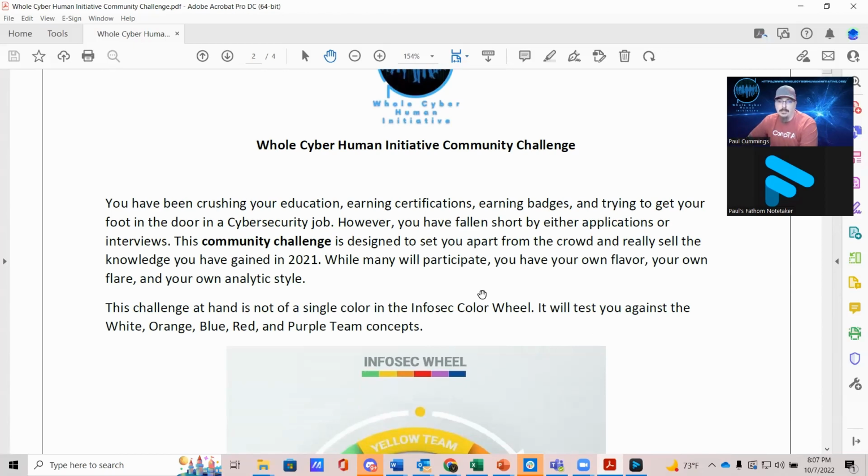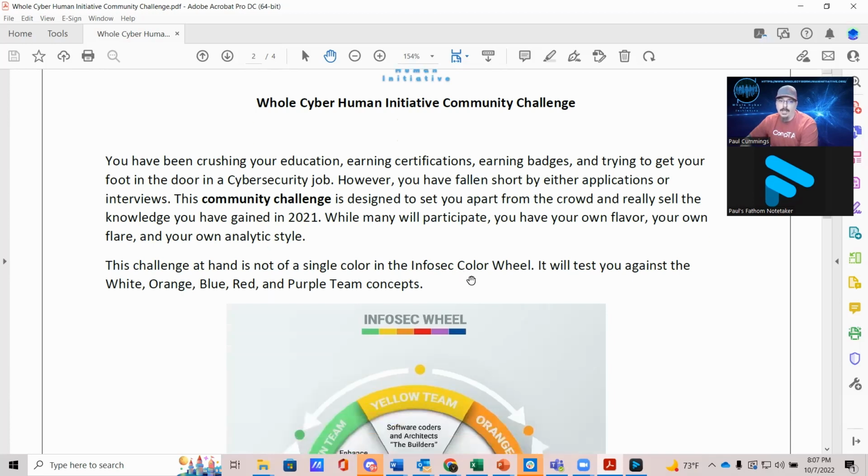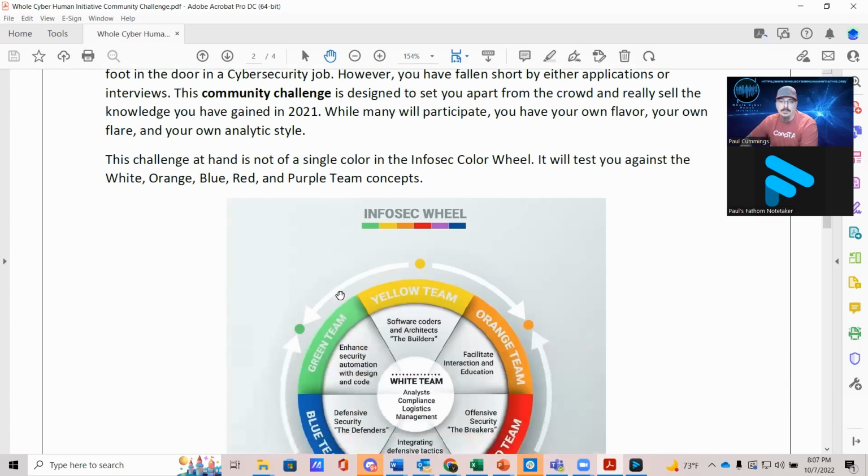This doesn't necessarily have to be gated to 1 year. While many will participate, you have your own flavor, you have your own flair, and your own analytic style. This challenge is not of a single color of the InfoSec color wheel. It will test you against white, orange, blue, red, and purple team concepts.